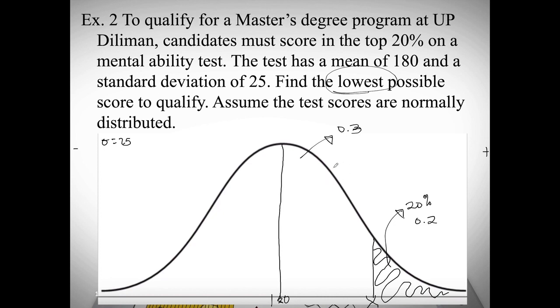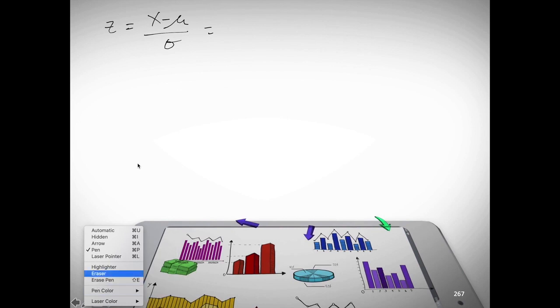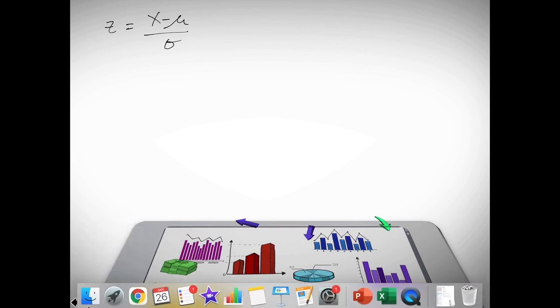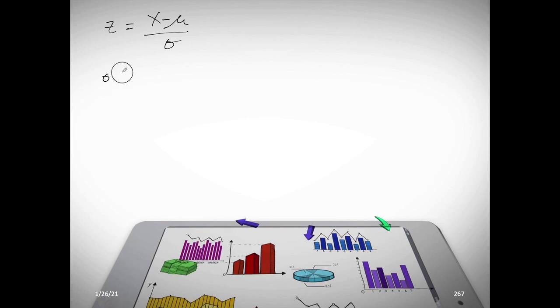Saan na yun? So, let's have here, dito tayo sa next na slide. We have x minus mu over sigma, same formula. Yung z natin, bakit ko siya sinulatan ng equal? Delete ko lang ha. Yung z natin, pababa tayo para hindi kayo malito, kasi may value ang z. Yung z natin, ayun yung tinignan natin sa table na 0.84.